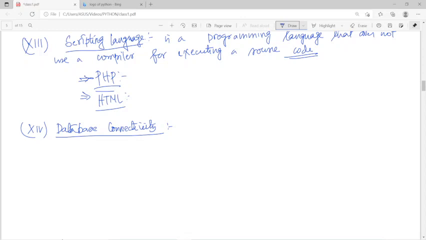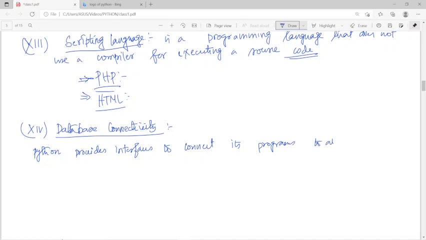Python provides interfaces to connect its programs to all major databases.